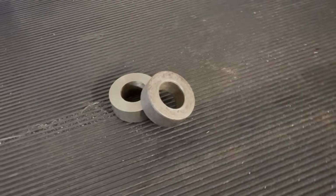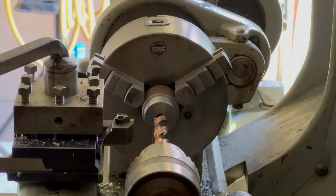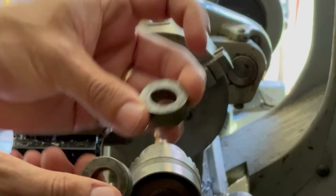Two down, 2 to go. I've just cleaned up this piece of spare stock and now we'll turn this into some more of these spacers.